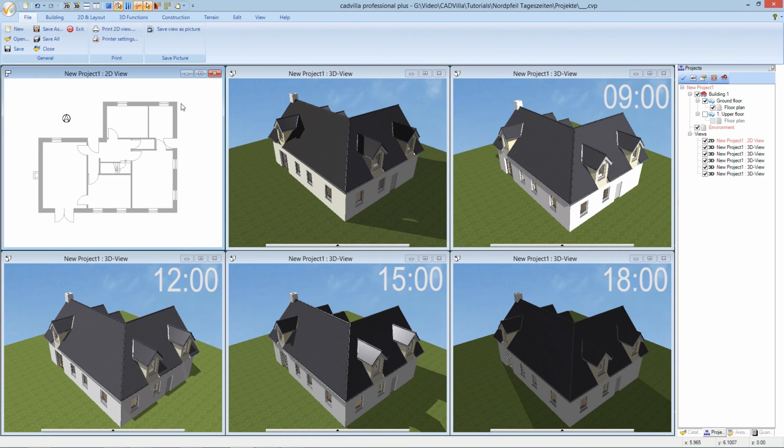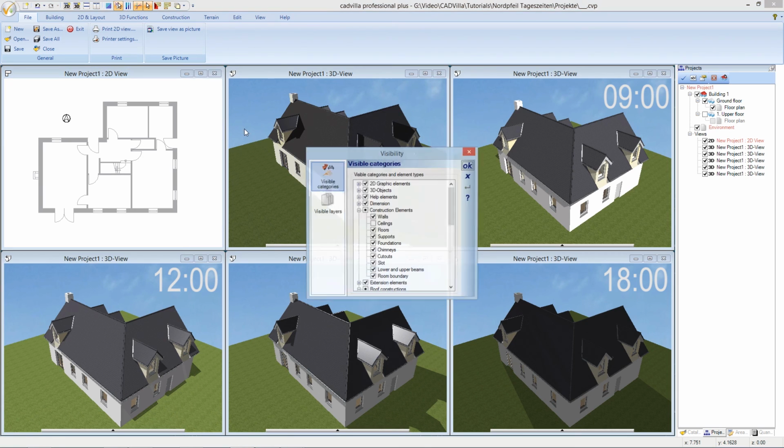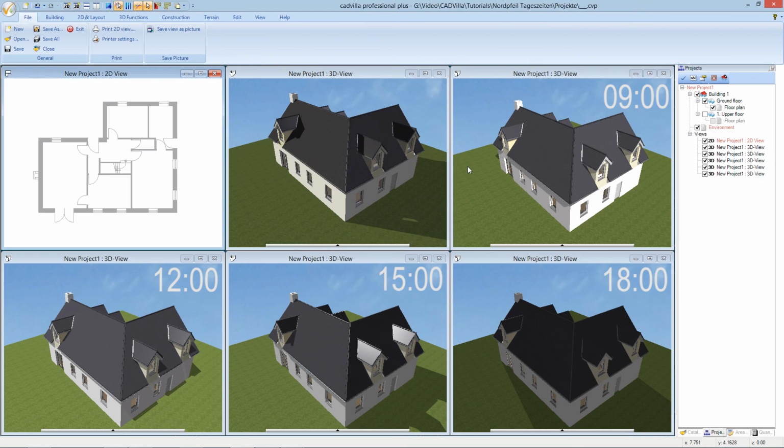Therefore, we make a right mouse click and we select Visibility. Here we open the Help elements and we deselect the north arrow. After it, we press OK.